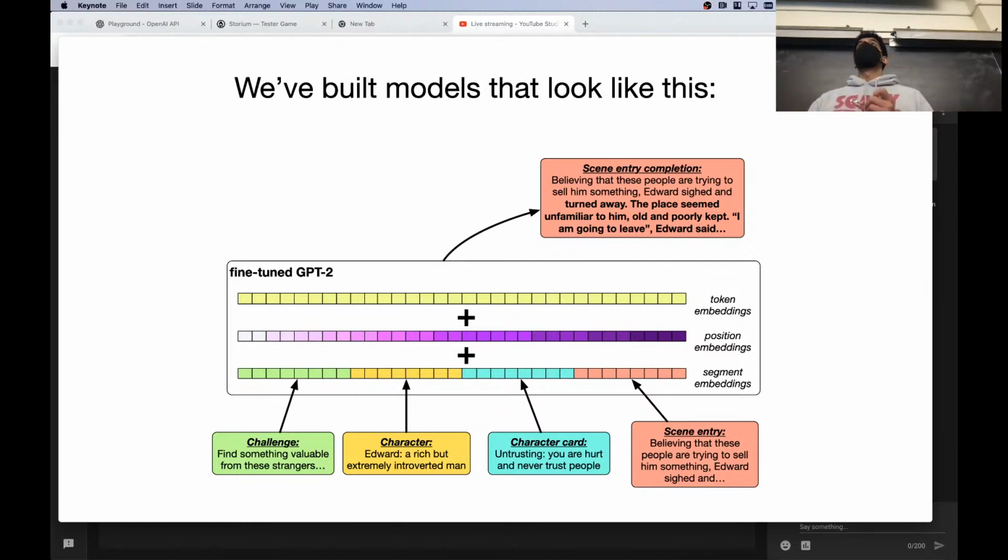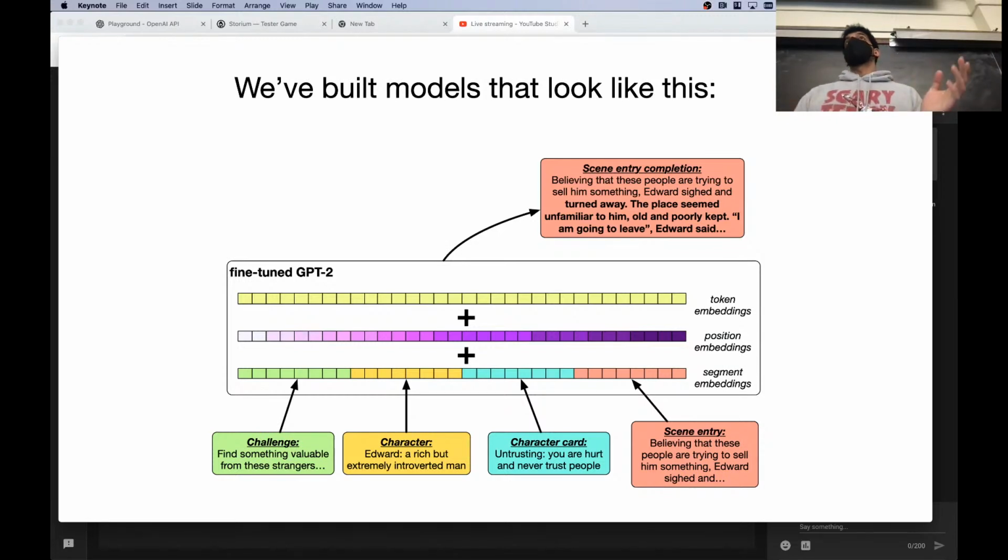As we have position embeddings, we can also learn segment embeddings, where the same embedding gets added to each token of this challenge context. And then once we get to the character part of this context, we add a different embedding that's associated with the character biography tokens and so on. So here we've just learned 4 different segment embeddings, but they serve the purpose of distinguishing these different parts of context. You could also think about using some separator tokens, or if you're using a GPT-3 model, you might use some markdown formatting to distinguish between the different contexts.